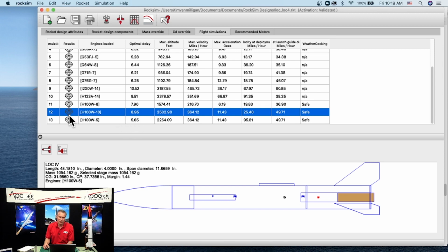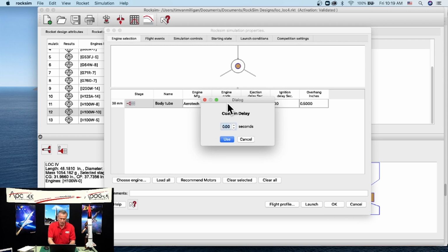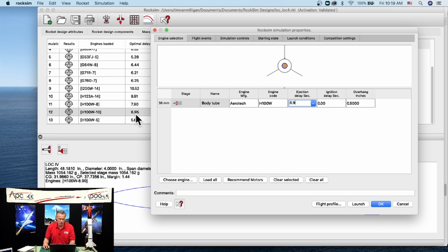So to actually get the right number, you have to run the simulation so the rocket comes over the top, and now it would be the exact 8.95 seconds. So if I go here to the delay again, and I type in 8.9 seconds and hit tab. Oops, it didn't take. Go to custom. I can type it in here, 8.9 seconds. Hit tab and use that value. So now it threw it in here. It should be matching this number right here. So it should be 8.95.